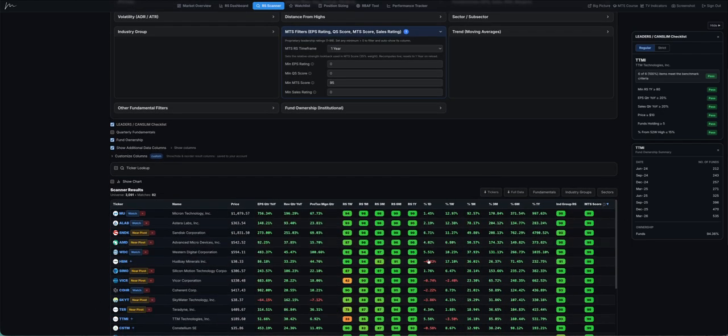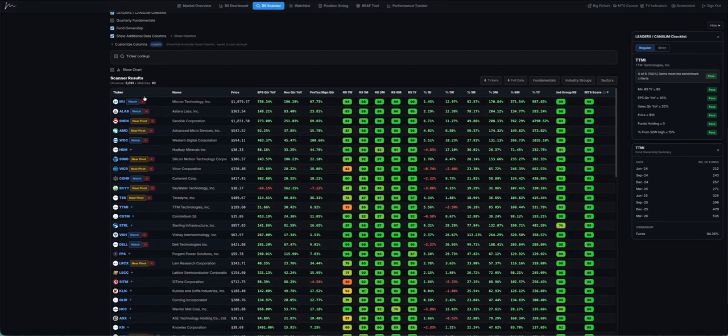And I'm going to sort it by MTS score. And here you go. Now, why do I like the MTS score? Because it's looking at all the characteristics that I like to look at. It's looking at relative strength. It's looking at earnings. It's looking at sales. It's looking at the ROE and the margins. It's looking at the industry group, proximity to the 52-week high. It's looking at all these metrics, and it's rating it from best to worst stock.